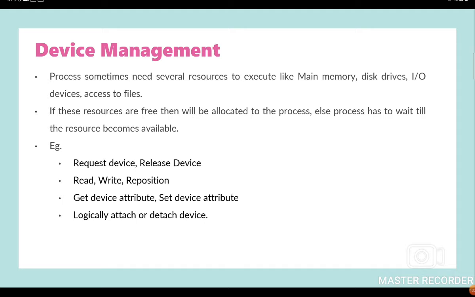Suppose any process requests a particular hardware device or hardware resource to complete its execution. If the device is free, then definitely the process will be allocated. But if the system is using that device for another process, the process which is currently requesting needs to wait for a certain time. Once the resource is free, the process will be allocated to that particular resource. All this management of resources with respect to hardware devices is taken care of by the device management system calls.